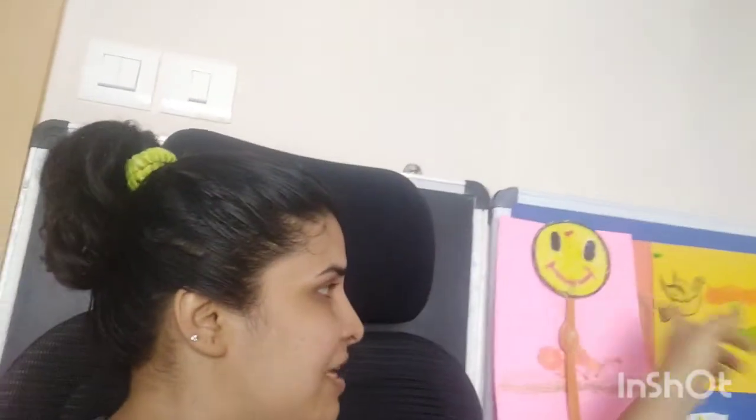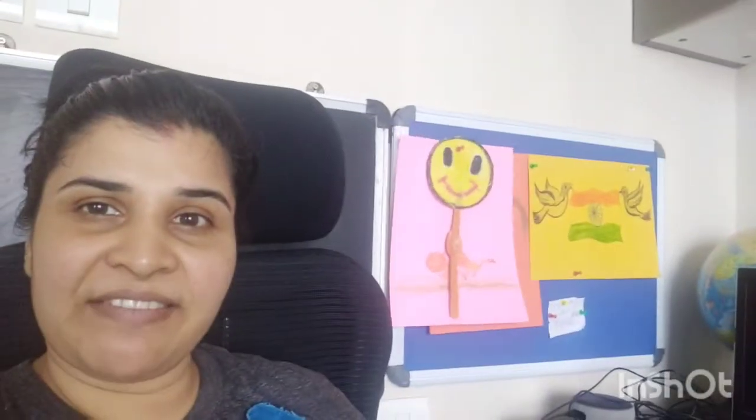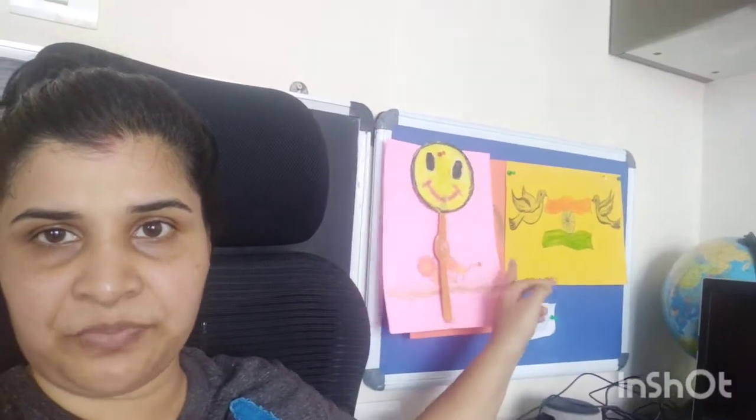So this is my son's activity. He was doing it for school, and this is what he has drawn. I taught him this drawing, and he tried to color it. So that's what is going on. His school will reopen very soon, on the 3rd. So that's all.